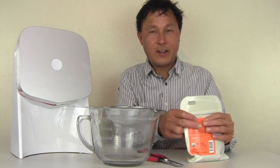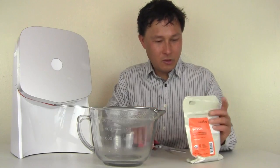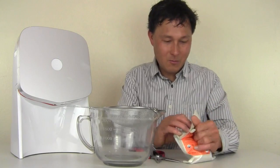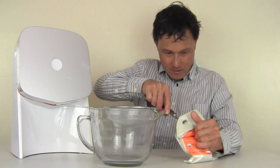I'm going to cut this carefully because I want to see what's in the pack, and I want to try to maybe even reuse the pack, which I know some people wouldn't really like me doing, but I don't care. It's my pack, I bought it. I do what I want. So let's see if we could cut this right below the heat seal line here.